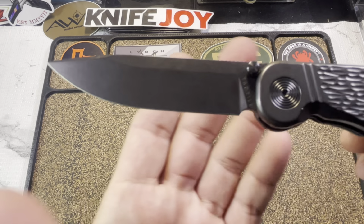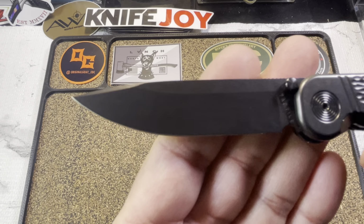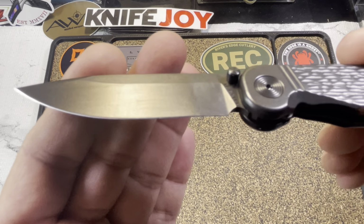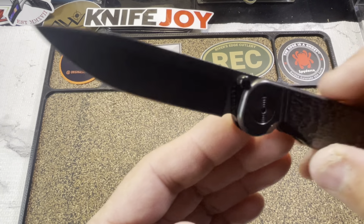Definitely would have preferred a better plunge grind there. You can see your edge termination is right up against that. You see that right there? Your plunge grind, right where your edge starts. You got at least one good sharpening out of it.